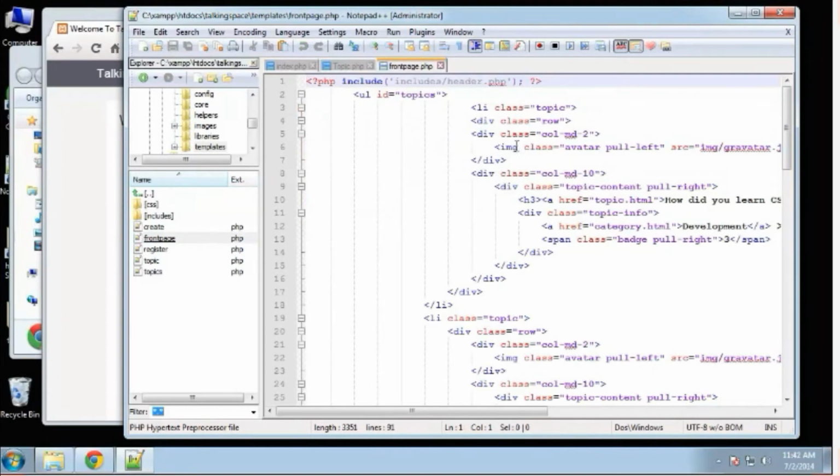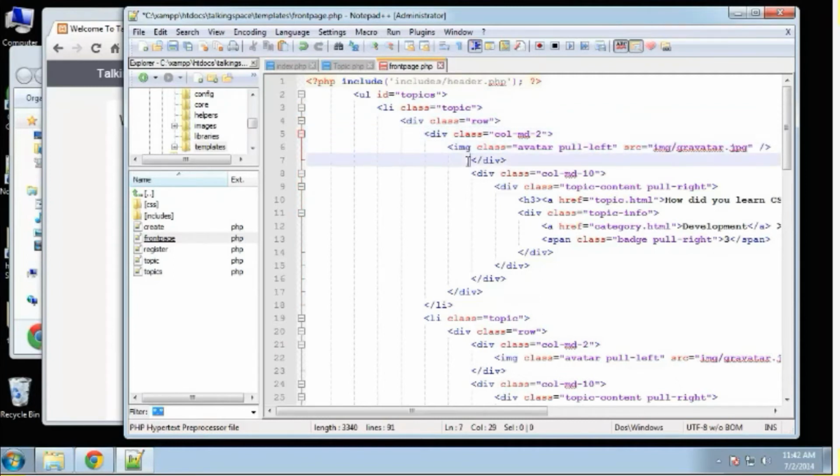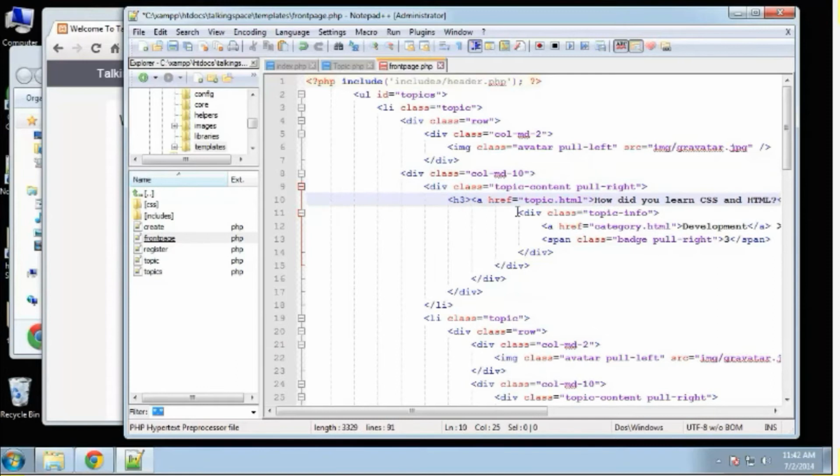Right now we just have a bunch of list items with topics. What I'm going to do is only keep this first one, and we're going to create a for each loop and go through the loop and iterate all the topics that are in the database, and they'll be formatted just like this. Let me fix this a little bit.